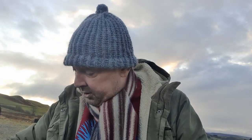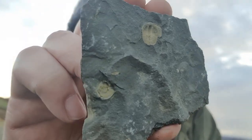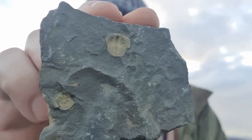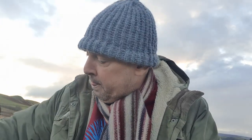The next one we've got, this was one of the first ones I found when I got to the quarry on Sunday. These were a couple of trilobites, I think they're trinucleus, but they're preserved in calcite, so they've got a white colour as opposed to just an imprint, or like the ironstone one we saw earlier. Incidentally, the ironstone one didn't come off the quarry with us. Unfortunately, it fell out of my bag, so at least I got a photo of it.